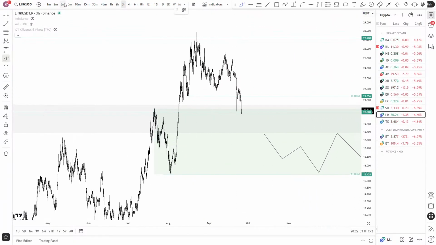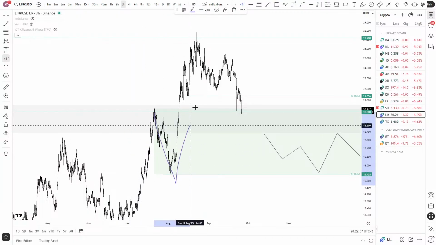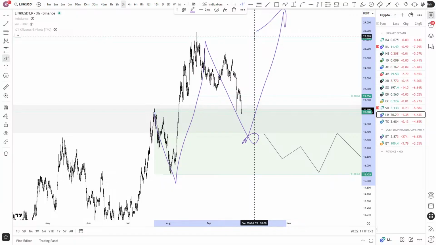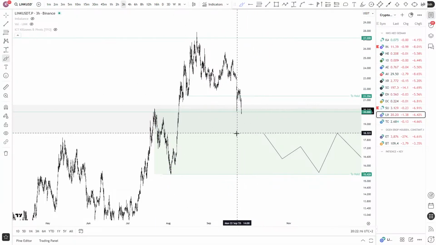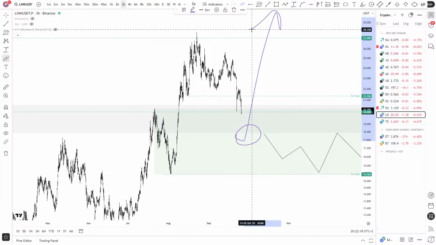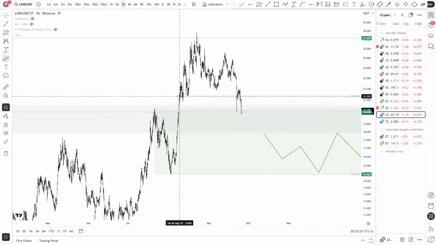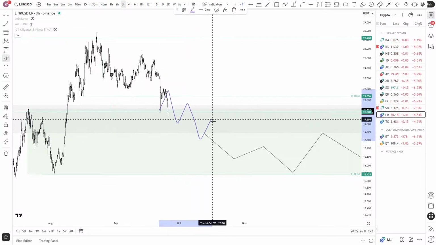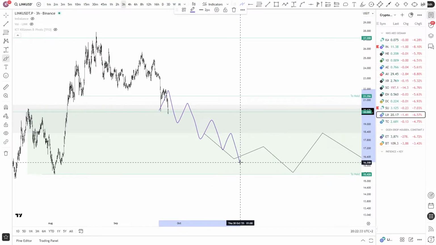For example, if we take a look at Link here, we have a great POI that we want to see new higher lows for new higher highs from, but you are never going to get that higher low for that higher high, even though it's our expected order flow on the higher time frame. You will never get that rotation if your internal trend stays down. That's why I wait on my high time frame pivot points. I wait for local confirmation.